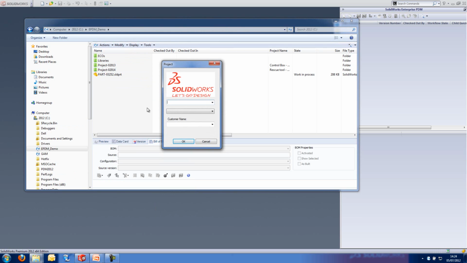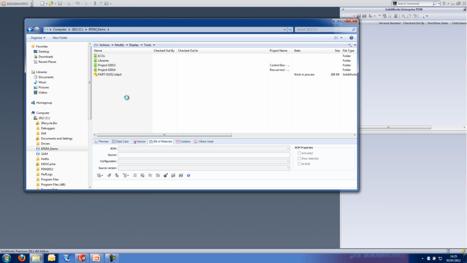So we've got some template creation methods for new entities. We're going to say that this is, let's say it's a filling machine, and we're going to say it's spare parts only, and it's for the customer SolidWorks. This project data card that we're seeing here is customizable as well. In fact, if you're going to have static data or standard data each time, you don't even need to have it at all. So Enterprise will go off and create me a set of folders, and it's going to pick the next project number out of the list for me without me having any input into it. It's going to create the subfolders within that, and if necessary create any files which are project specific as well, and it can do all of that all at once.